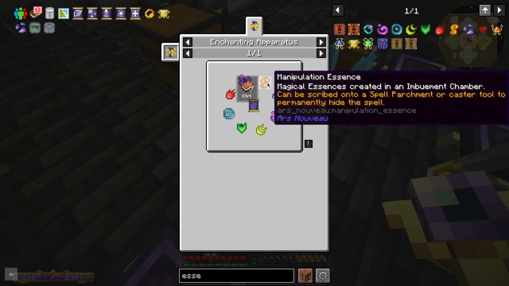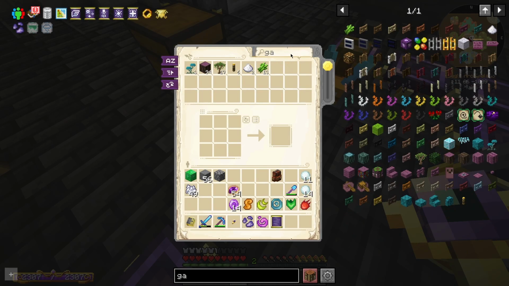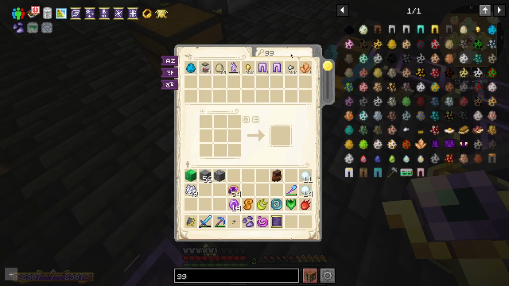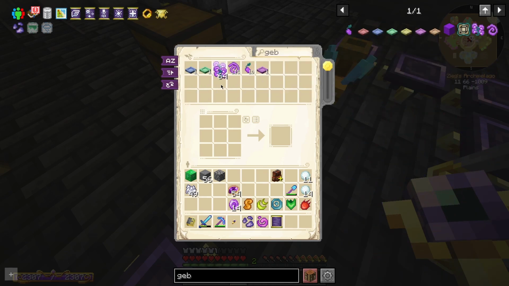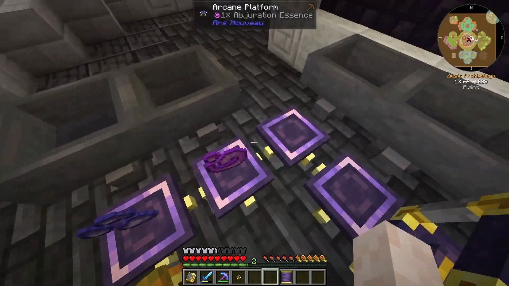I believe we have everything we need here now. We have each of the essences, so 7 in total. There is an 8th essence, but not used in this recipe. We need Mage Bloom, which I should have. Mage Bloom, there we go. One of you, and everything else can just kind of go in here.